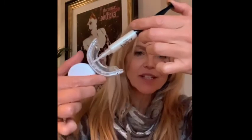So once you've snapped the end of the gel, you just squeeze a little bit into there, the top and the bottom, because you do the top and the bottom teeth simultaneously. And then you place it into the mouth.